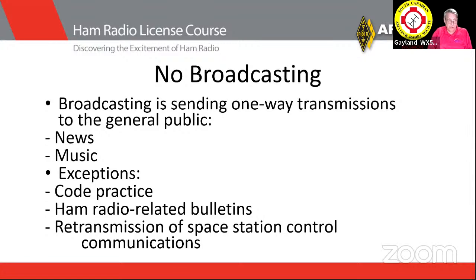As a ham radio person, I cannot get on the air and say, hey, everybody listening, there's a tornado warning. Nope, that's illegal. That's a one-way transmission. Now, what I can do is call my friend KK5FM and say, hey, John, did you know there's a tornado warning? As long as that's a two-way conversation, we can do it. One way, no go.